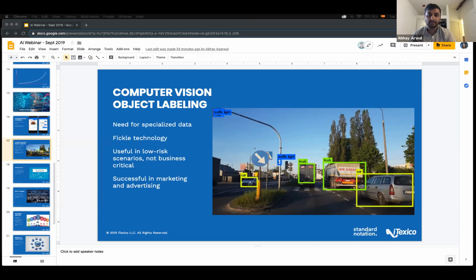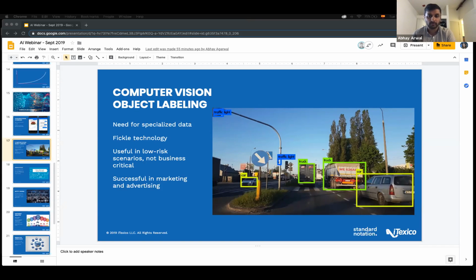And again, there might be a world where this becomes pervasive and so accurate that it's much more accurate than any human. However, that requires mountains and mountains of labeling data that's highly expensive and has to be refreshed all the time, and is based on small minor details like what kind of camera you're using. So it's useful in a low risk scenario, but in a business critical scenario, this seems very, very challenging to institute successfully.